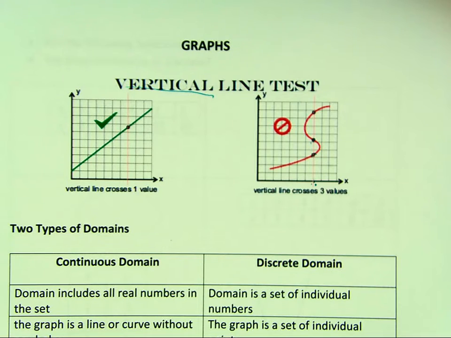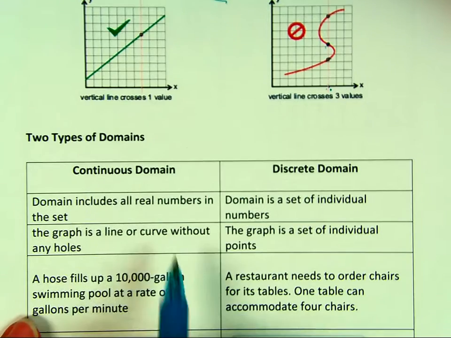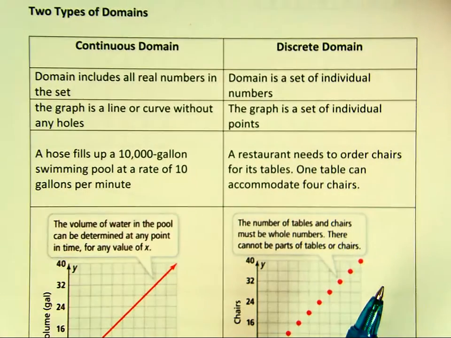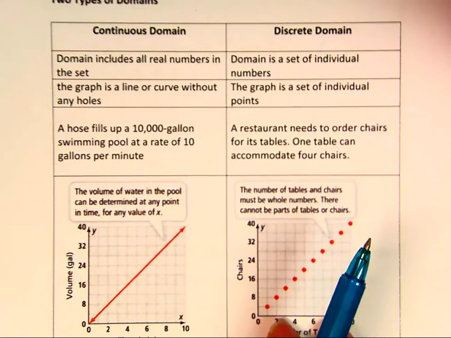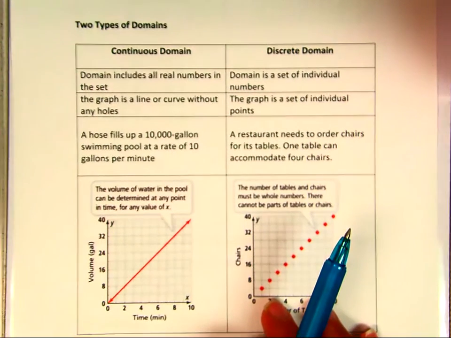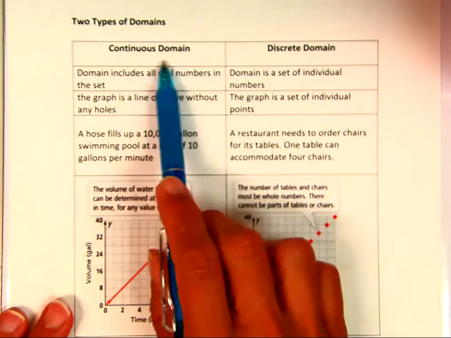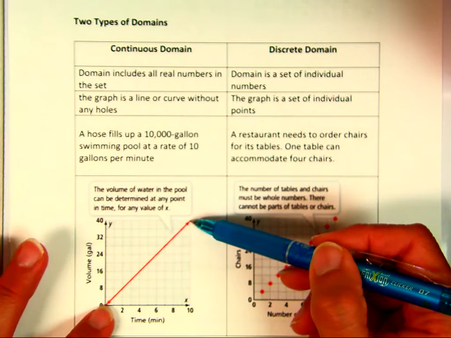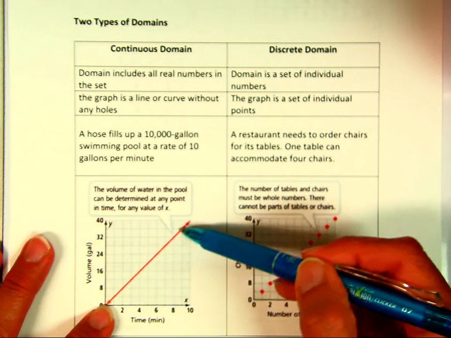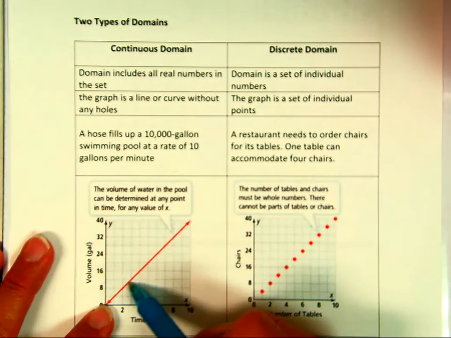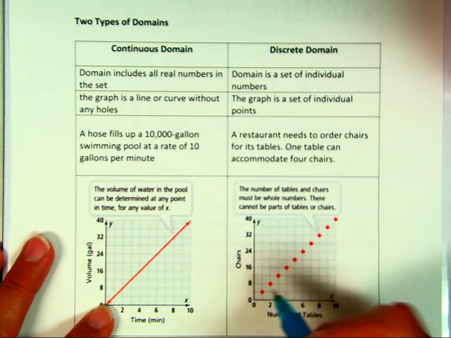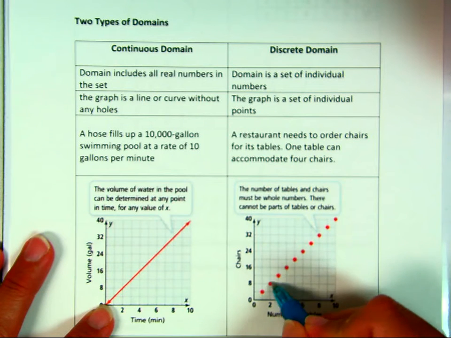Okay, we're going to talk about two different kinds of domain now. We have a continuous domain and we have a discrete domain. That's another thing you need to know. So domain is the x values. A continuous domain means that there's little arrows and it just goes on forever. Even if it was 2 points, it would still go on without picking up the pencil. So if I could draw without ever picking up the pencil and keep on that graph, then it's continuous. It's discrete if I have to jump, so I can't just draw a line there. So these two things are discrete.